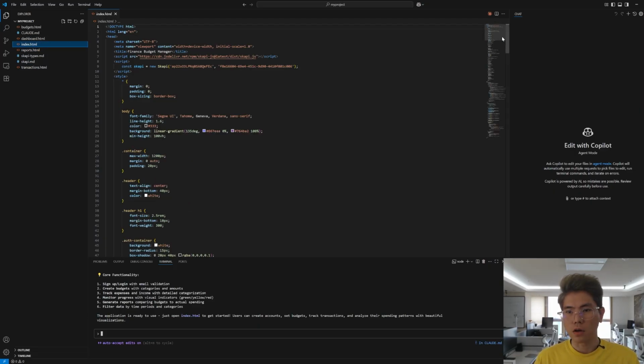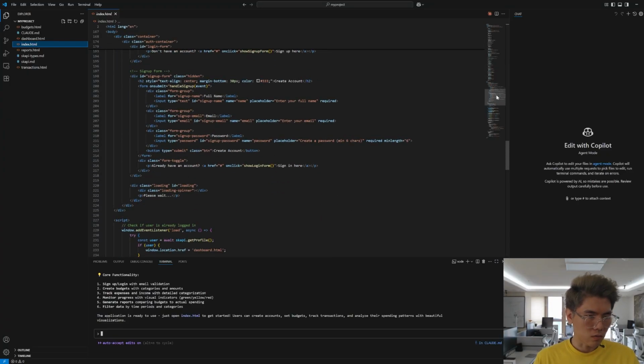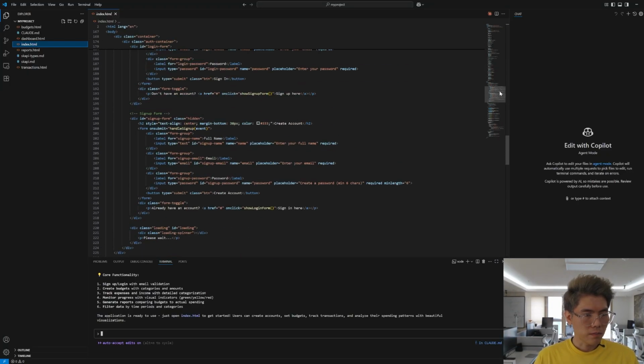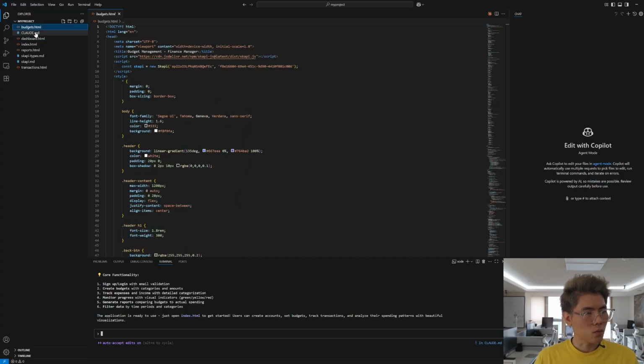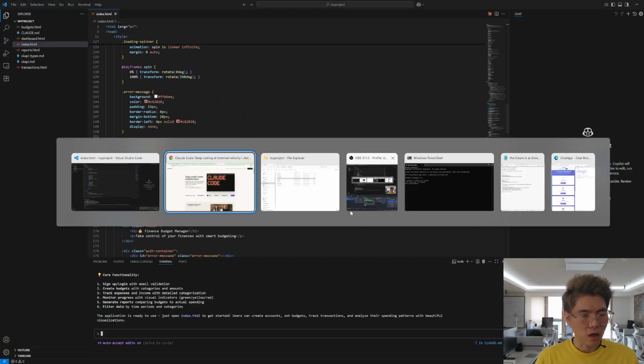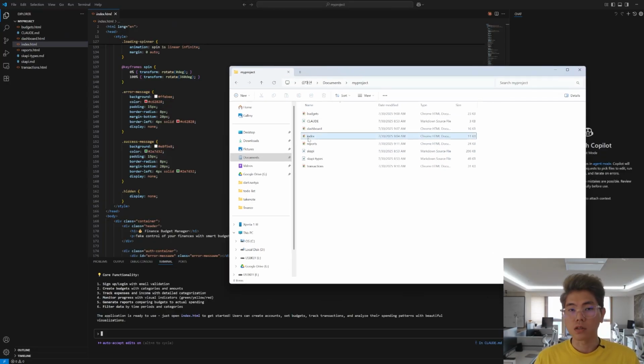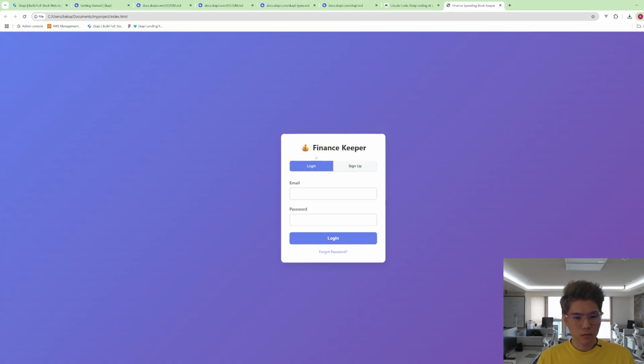So if something goes wrong, you could always review the code and make some tweaks on your project. But for now, let's see if it works properly by opening up this index.html file in our project folder by just double clicking it.